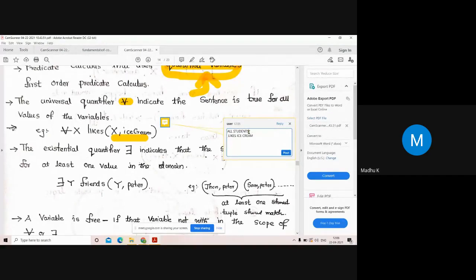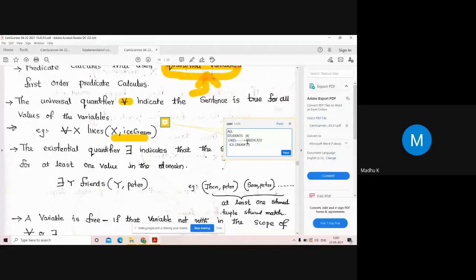For students I gave a letter X. For ice cream I didn't give any letter; if needed, I can. Now, which is the predicate in this? Likes is the predicate.